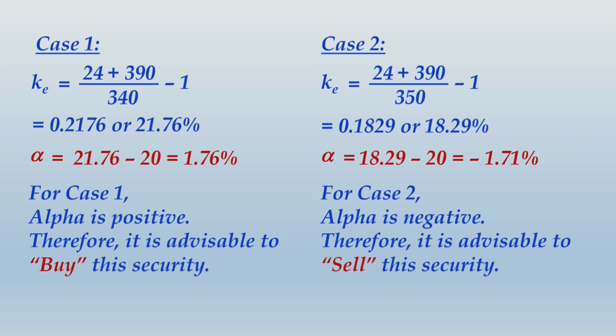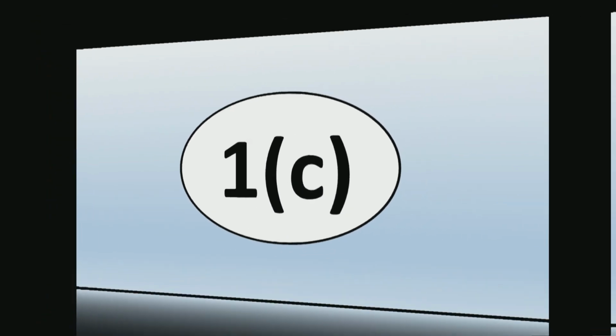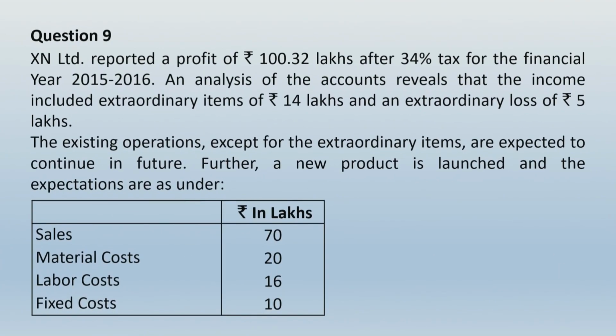Alright friends, once we have completed writing this much, let us move ahead and take up the next question, that will be question 1C. And this will be again a question of 6 marks, and let us read this question. This question is same as question number 9 in your textbook, which is a question from corporate valuation. So let us first read this question.